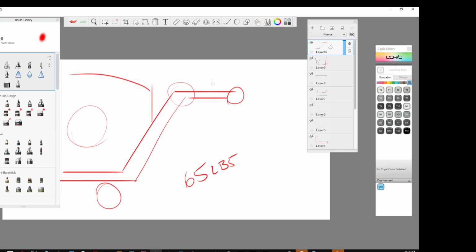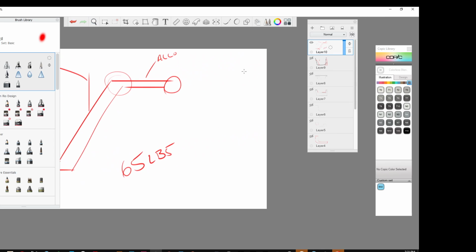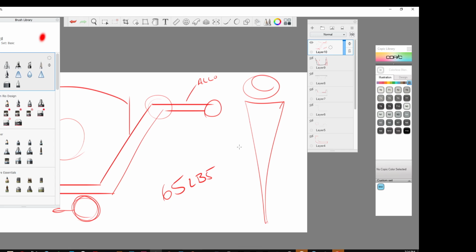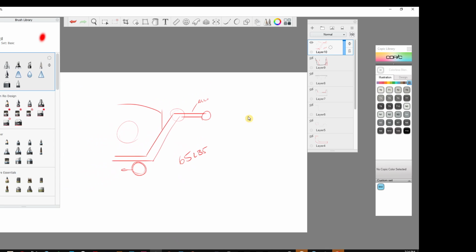So what we did is we said, okay, this is aluminum. This whole thing is one piece. There's wheels here, they're going like this. A person's going to stand here. That's really, really high. And you know what? Hold on. I need this to make it actually seem more logical, more legit.